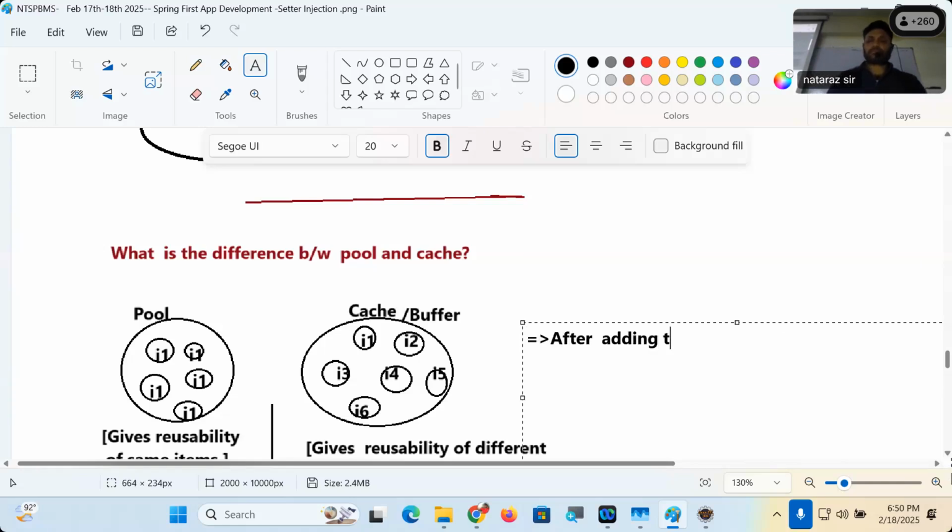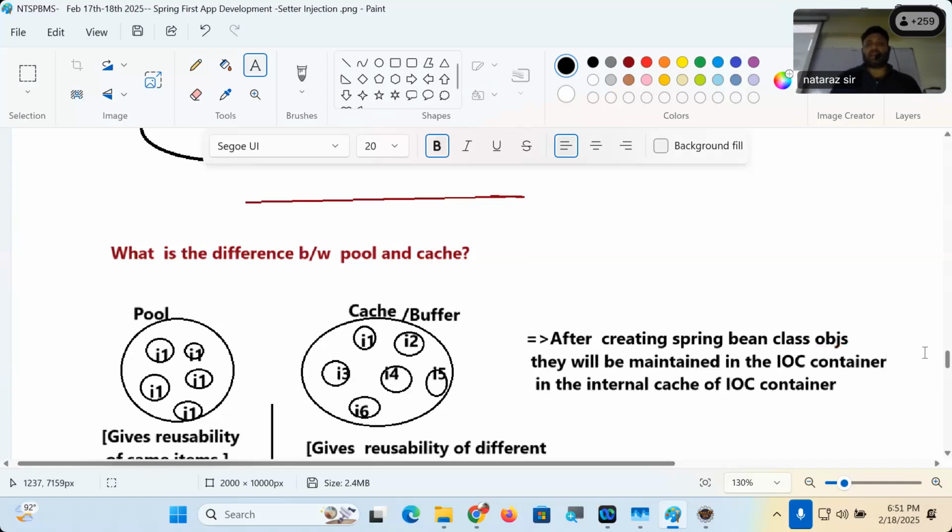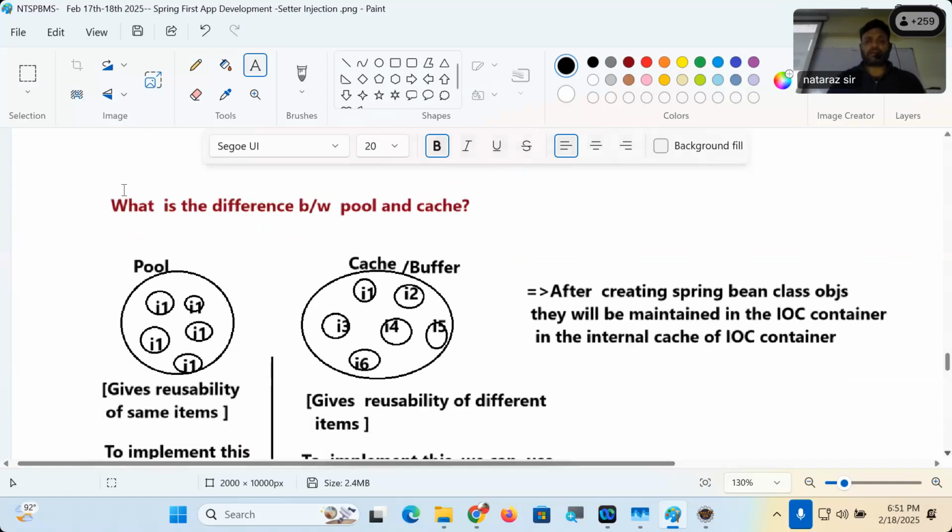After creating Spring Bean class objects, they will be maintained in the IOC container, in the internal cache of the IOC container.